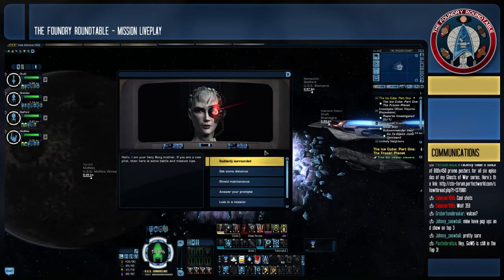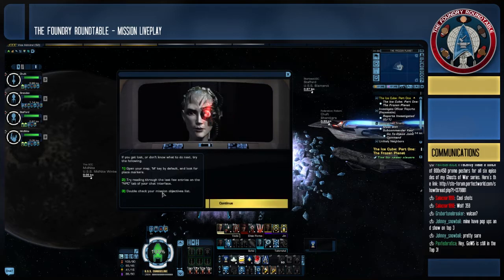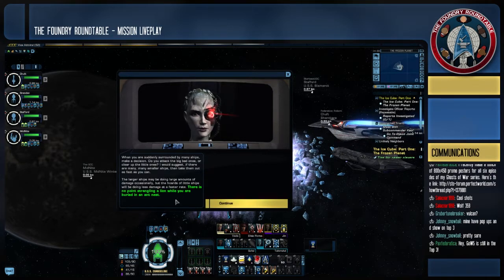Okay. So we've got multiple options. We've got suddenly surrounded, get some distance, shield maintenance, answer your prompts, lost in a mission, exit this help, and start mission. Which one shall we choose? Well, let's just start at the top. Okay. Suddenly surrounded.